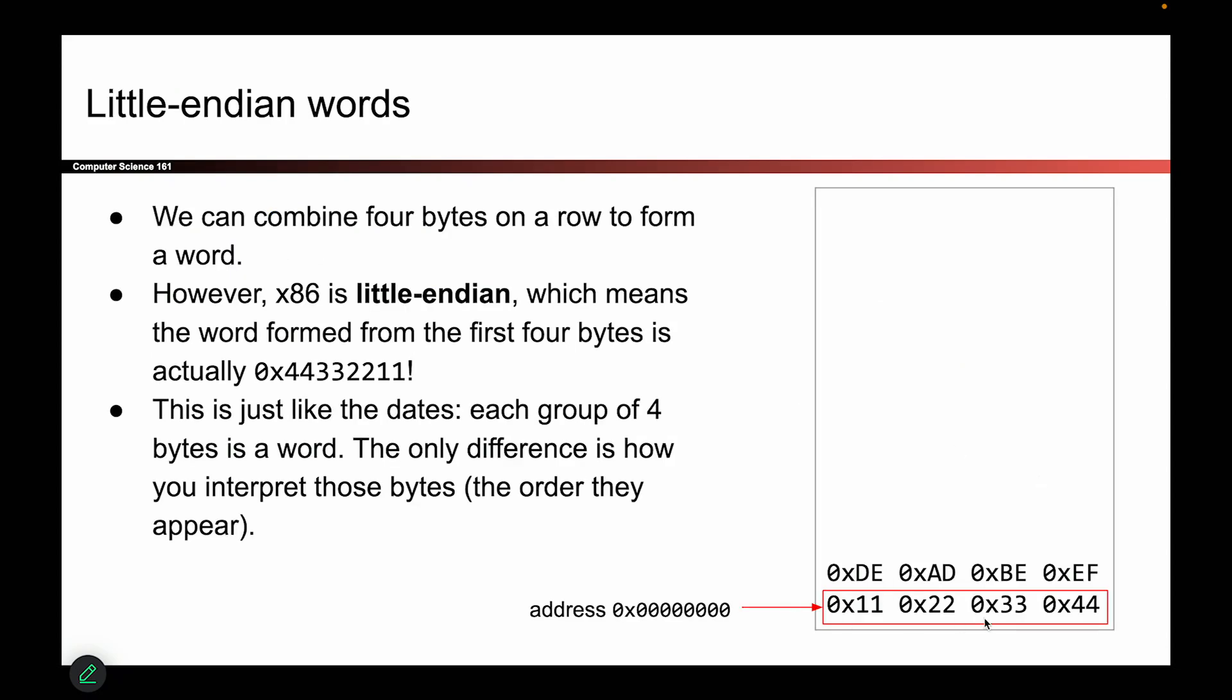OK. So to take the analogy back to our original problem, which was reading these four bytes as something like a word or an integer, well, we can play the same trick as before. So I could either read these starting from the highest address and going down. In that case, I would create a number like 44332211. Or I could have started at the bottom and read 11223344. And again, either one is OK, just like the dates. We just have to agree on one.